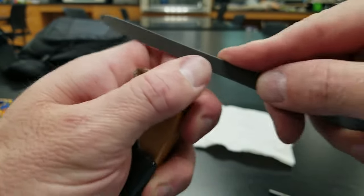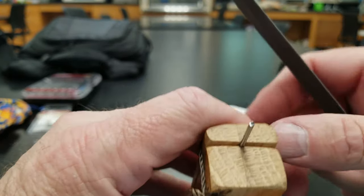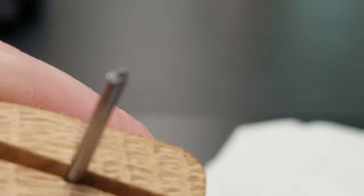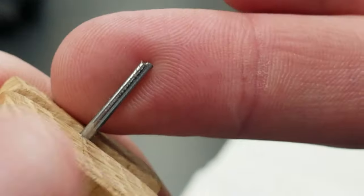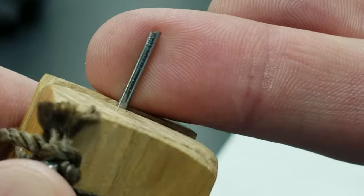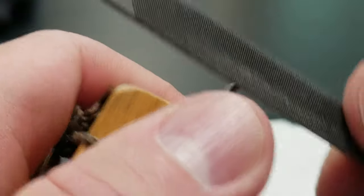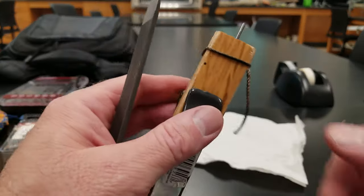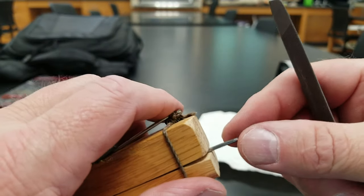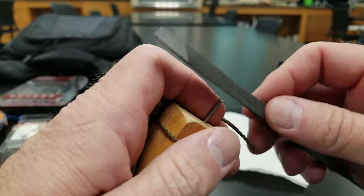I'm going to cut this deeper yet so I have something to go back to. You can feel it, you can see it — it's a little easier this time. I'm just going to cut straight down into it, using my finger to guide it to make sure I'm not sliding too far off. That looks really good. Zoom back in — there's two sharp points. That's what all four points should look like; they should look that sharp. Now I'm going to go right across the top and sand this down a little bit. That is the nicest part about this — you can just sand this down and start over.